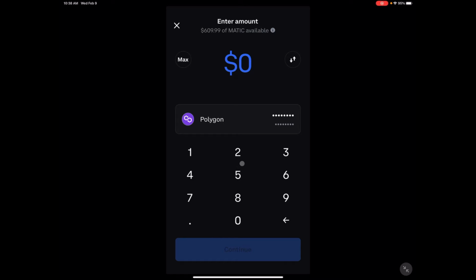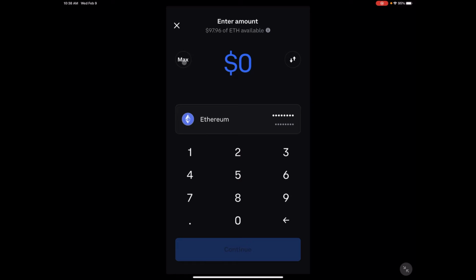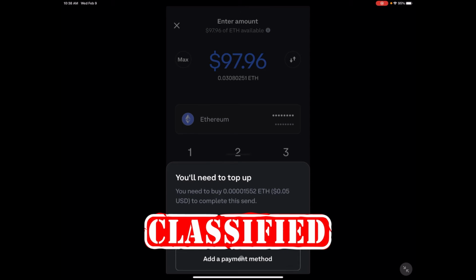This allows you to send crypto to other people. You just click on the crypto, like say they need Ethereum, click on Ethereum, send them as much as you want. It shows how much you have. You can't send more than what you have. So you just click on it, say we're going to send the whole max amount. You hit continue. Tells you, need to top off. So I'd top off, and basically it's a gas fee. That's what it's called, where you have to pay to use the network.